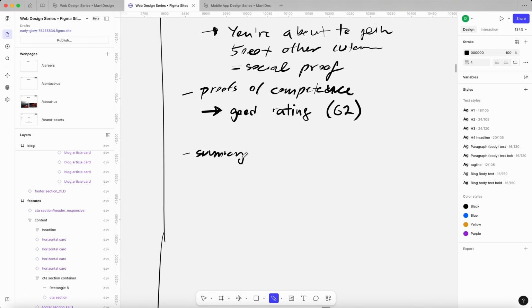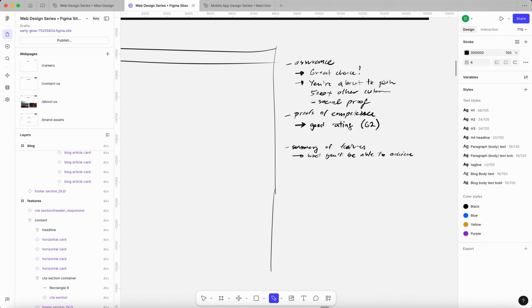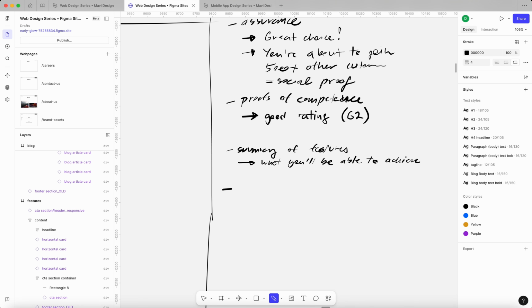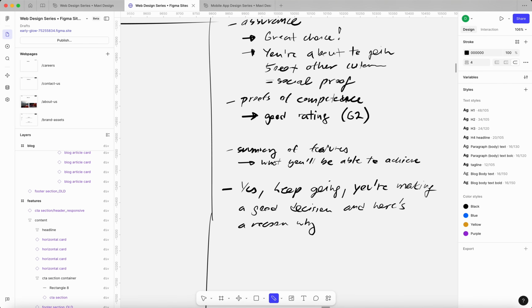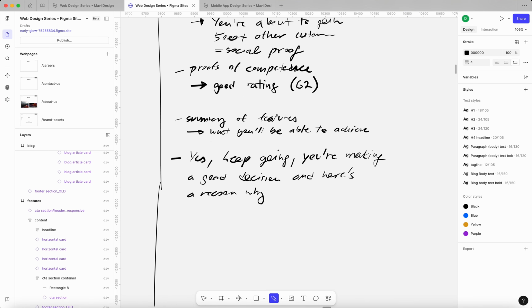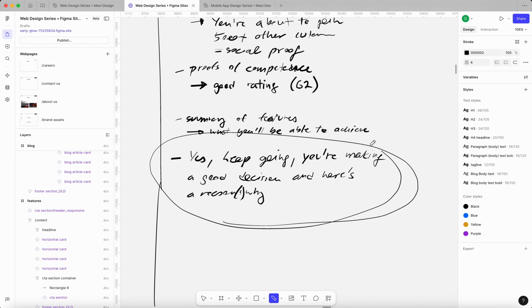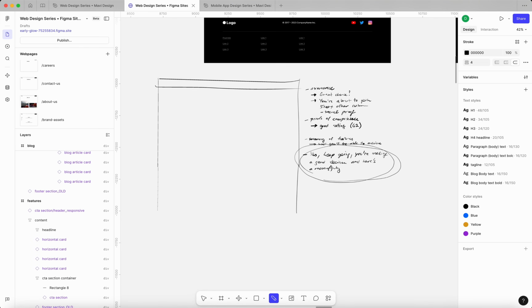Like a concise summary of features or actually not so much features, but what you'll be able to achieve, okay? So in general, what you want to do as a website, as a company, is be like, yes, dear user, keep going. You're making a good decision, and here's a reason why, or reasons, right? Many reasons why. So this is basically why you're doing all of this. This is the ultimate goal.